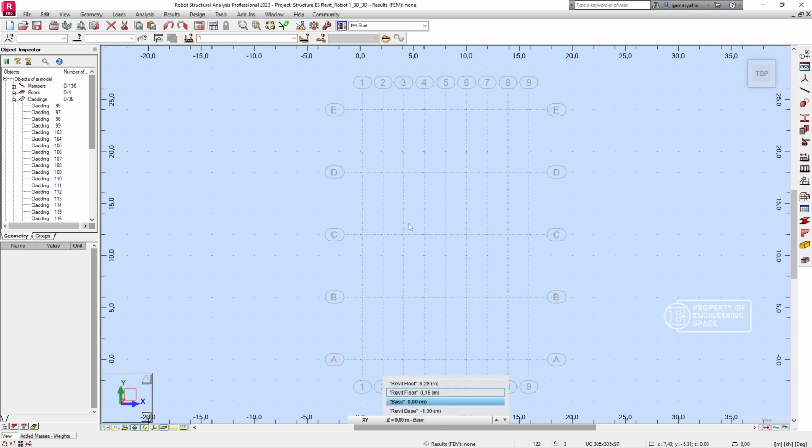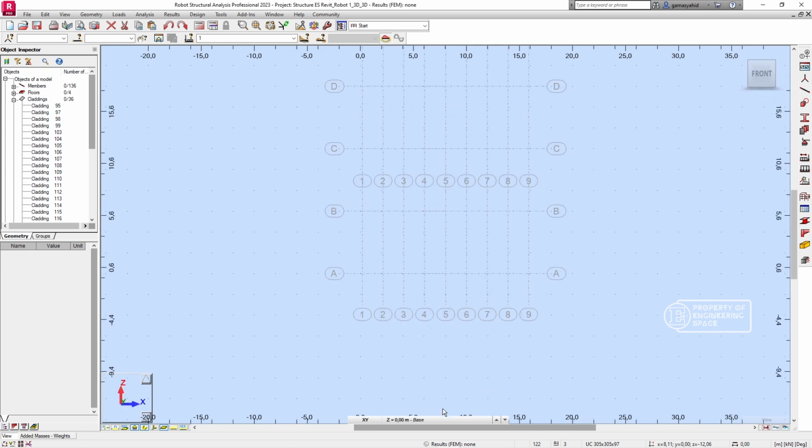XY view to 0 base. And alright, I think we need to back to 3D first.